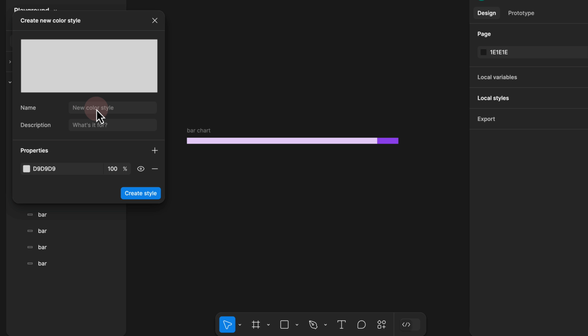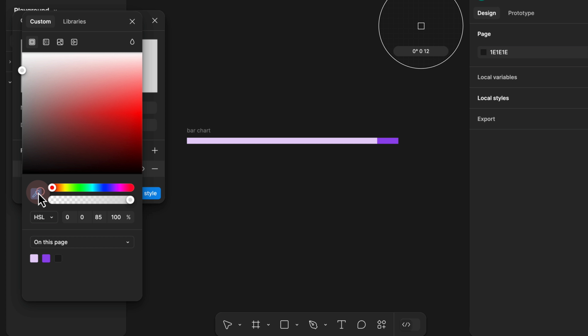It tells us to rename your color and give it a description, which is optional. All we have to do is click on this and then use the eyedrop tool here. As soon as we use the eyedrop tool, we would be able to pick that color, or simply we can select it from here because these are the only colors that we use in the document. So both ways work. I will use the eyedrop to select the color from the bar chart.